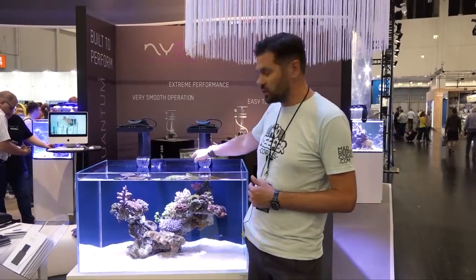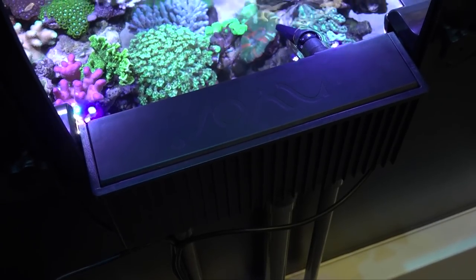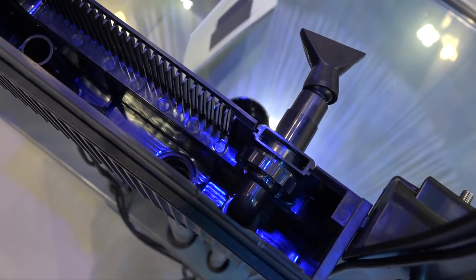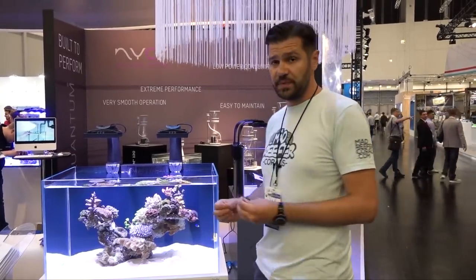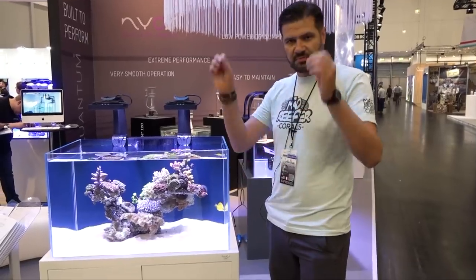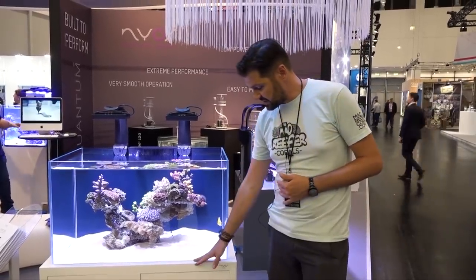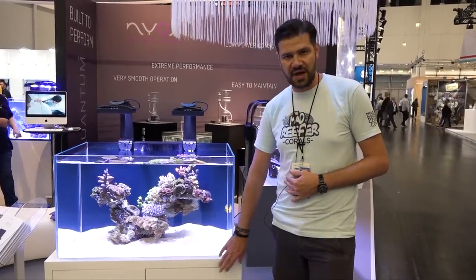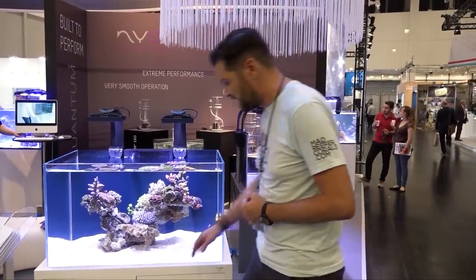It's a little bit broader from front to back. One thing that's super hot right now are these flush-mounted external overflow boxes, and inside you'll find a lot of silencing features to make sure that you can get a lot of water flow through the aquarium without getting a lot of noise. The real signature of the NYOS Opus Aquarium is going to be this really cool stand. Instead of being flushed ultra-modern with sharp hard lines, the Opus stand is what really makes it stand out — it's got these cool soft rounded corners that give it a more approachable, friendlier, softer appearance.